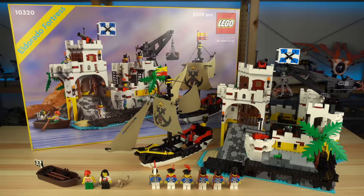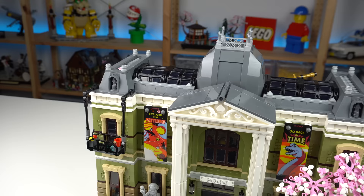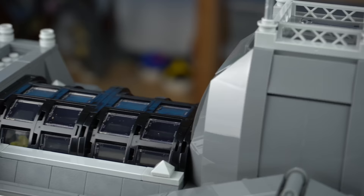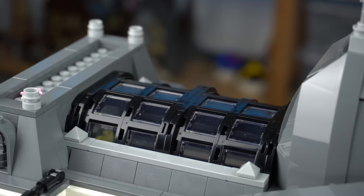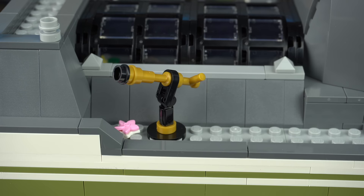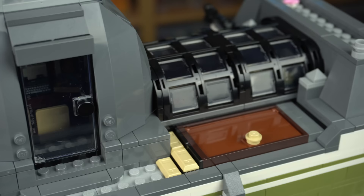As opposed to previous modular buildings, the museum's roof is quite interesting and not plain at all. I quite liked the micro figures built into the roof as statues. The skylights built sideways were a great building detail, featuring lots of the curved window frame element in black. On the back there's a telescope for the curator to observe the stars, a door leading inside and another leading to the curator's study.